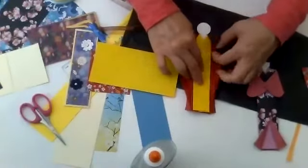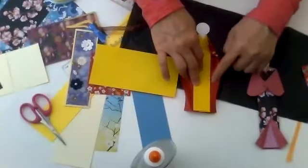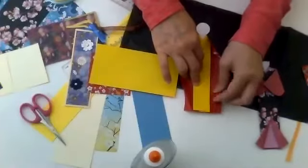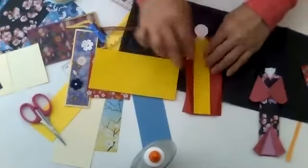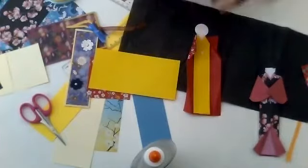So I'm gonna open it up. And this time when you glue, watch that you don't glue the bottom. Just glue up to here, otherwise it'd be messy. So just put glue up to where your skirt starts to split. And watch the neck too. Don't put glue too high up. I did that and it was sticky.